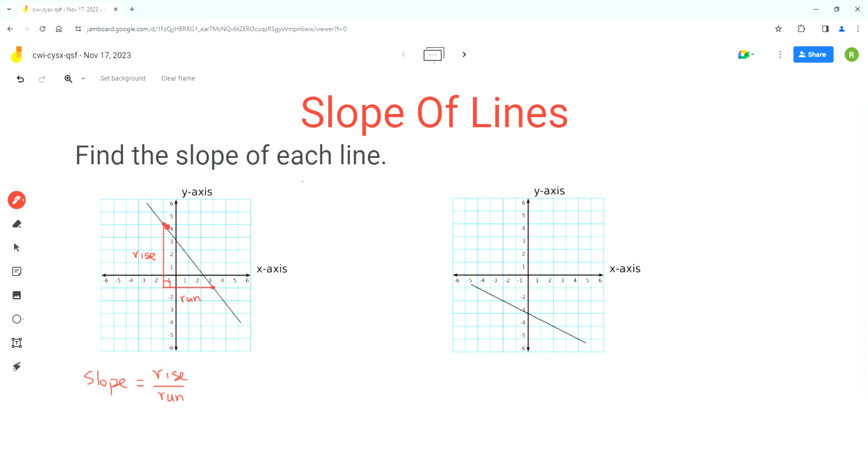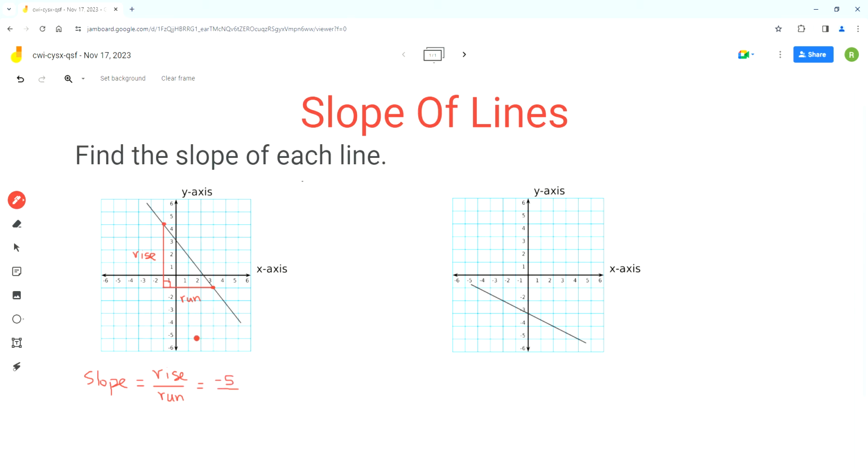Now in this case the rise is a negative number because we have to go from a higher point to the right side to the lower point. And to count the rise, we have to find how many units we have to go down to get from the higher point to the lower point. So we go 1, 2, 3, 4, 5. So we have to go 5 units down along this vertical side to go from the higher point to the lower point. So the rise is equal to -5.